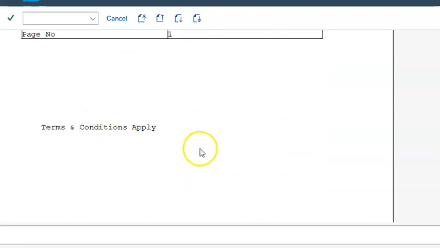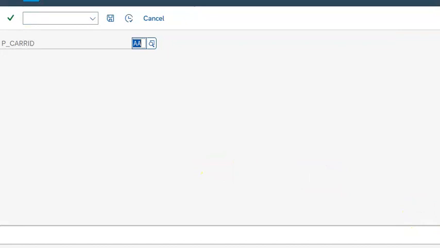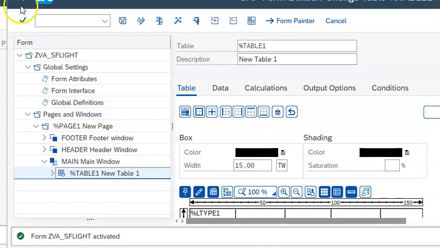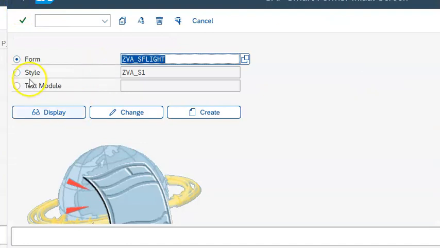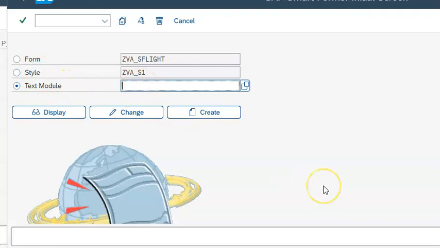Now the terms and conditions might have some 100 lines, which we cannot type every time. Even if we type, we should not have a single error like a full stop, dot, or comma. Anything should not be changing. So you can standardize them and keep them as standard text, and you can add them here as a text module. How do we do that is what we'll see now. For text modules, we need to come back to the main screen of Smartforms text module. The text modules and styles which we are using here can be used even in Adobe forms or PDF forms as well.